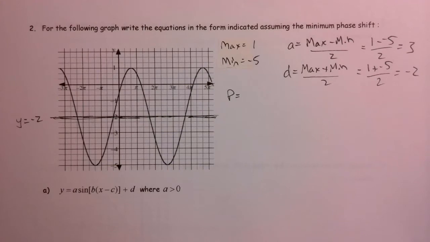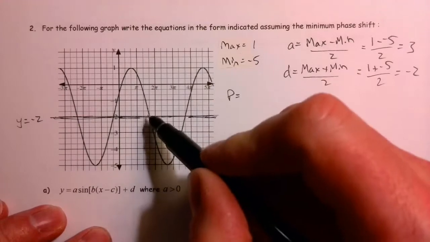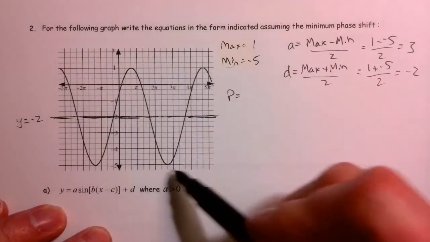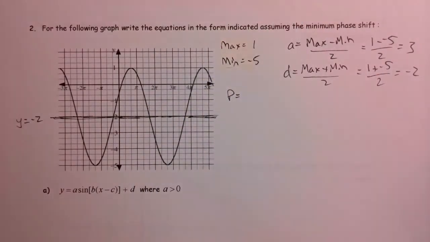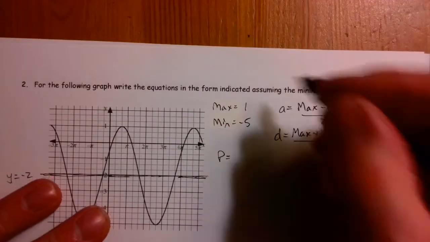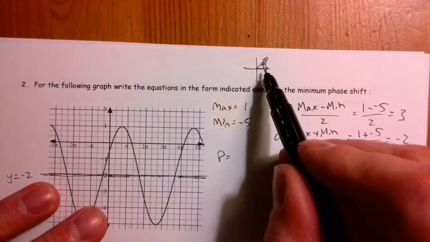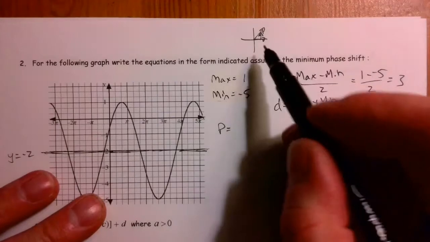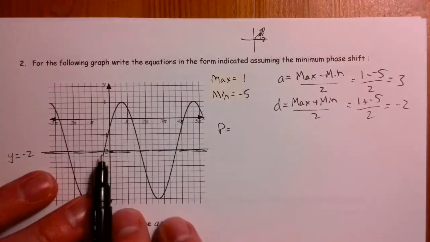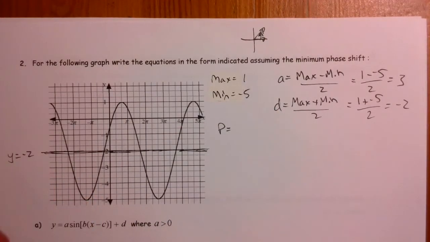And a full period occurs when the graph goes through 4 quadrants. Remember that for a cosine graph, the first quadrant is positive, negative, negative, positive. Each time I go from the peak to the center, center to the bottom, bottom to the center, each one of those represents a quadrant. If you're not familiar with what I'm referring to, think about how we measure angles. We start on the positive x-axis and we rotate out. When that terminal arm rotates through the first quadrant, then the second, third, and fourth, that's what I'm referring to. It's just that instead of a rotating arm, we're putting the angles along the x-axis and then plotting the sine or cosine values that we get.